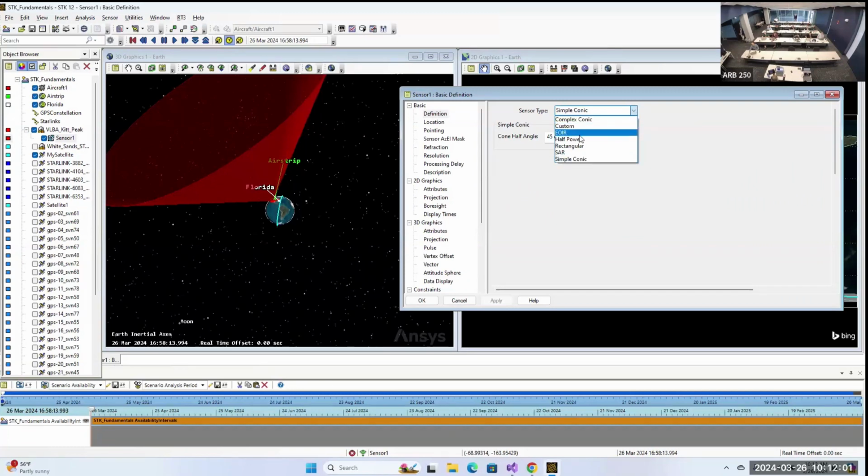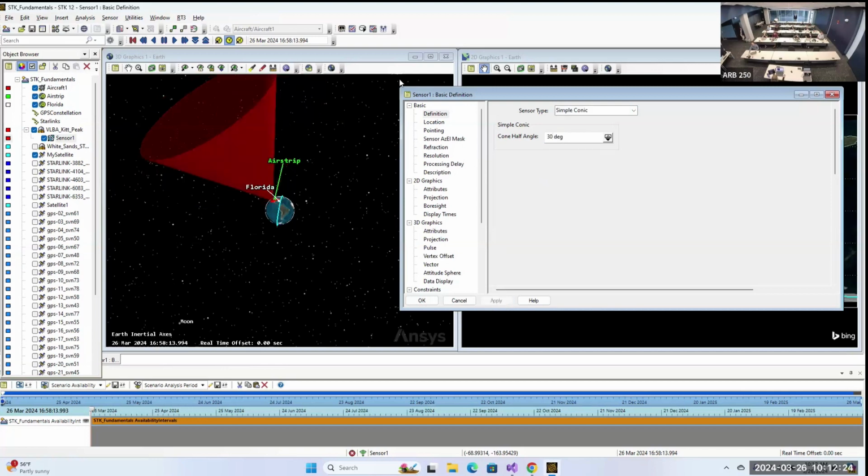We have a few different ones, like EOIR, as Drew mentioned, where we can simulate pictures of the satellite. If I was really simulating a telescope, I would pick EOIR. But just for the sake of this intro tutorial, we're going to keep it really simple and use the simple conic. We're just going to change the cone half angle to 30 degrees. Click Apply.